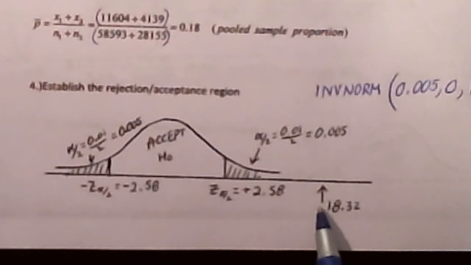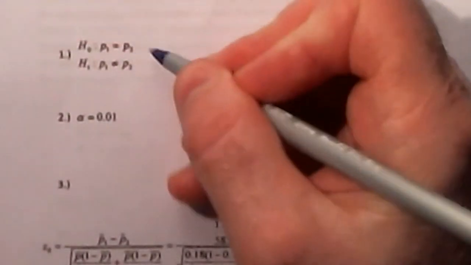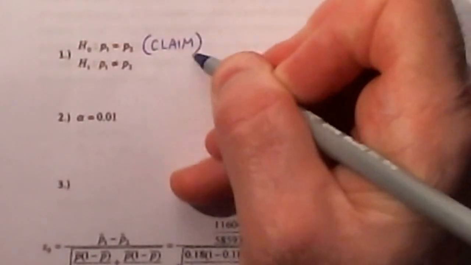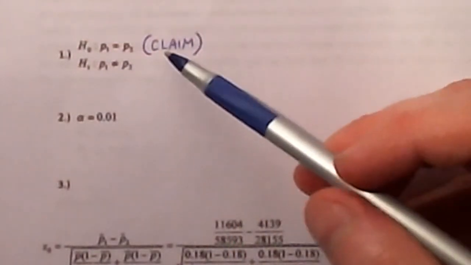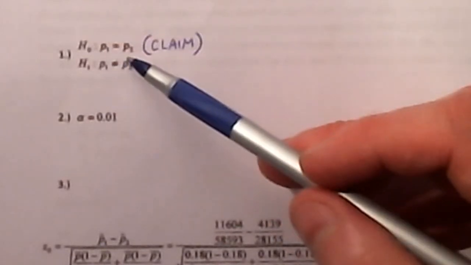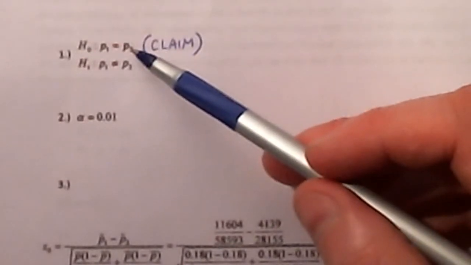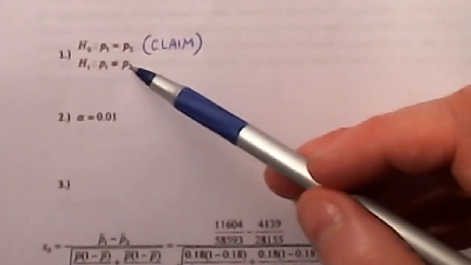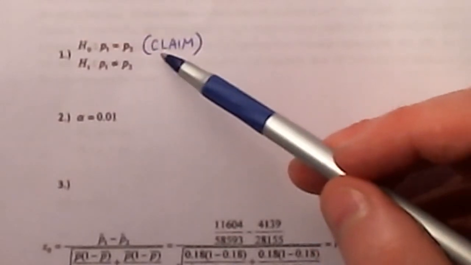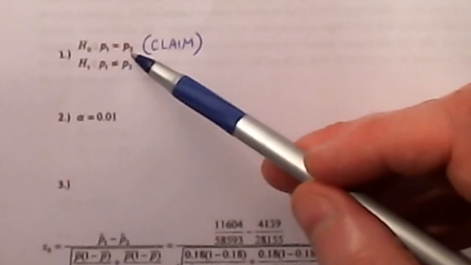We are able to reject the null hypothesis here, and therefore the claim is not being supported here, because the claim was that the proportion of survivors from cardiac arrest between day and nighttime is the same. But since we're going to reject our null hypothesis and go with our alternative hypothesis statement as being true, the claim is not being supported by sample evidence, because we're going to reject the null hypothesis statement.